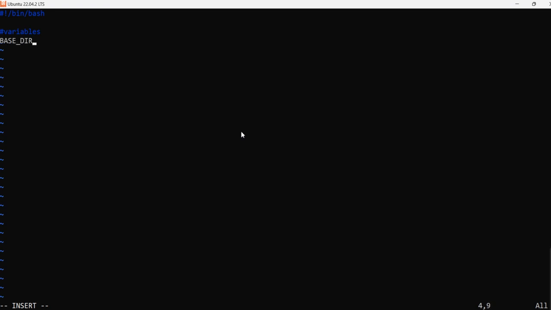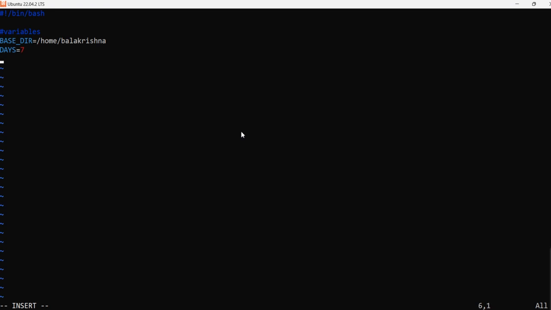First of all we'll take the base directory, so /home/Balakrishna. Okay, now we need a few more variables. Let's say days. I want to move files if they are greater than 7 days.